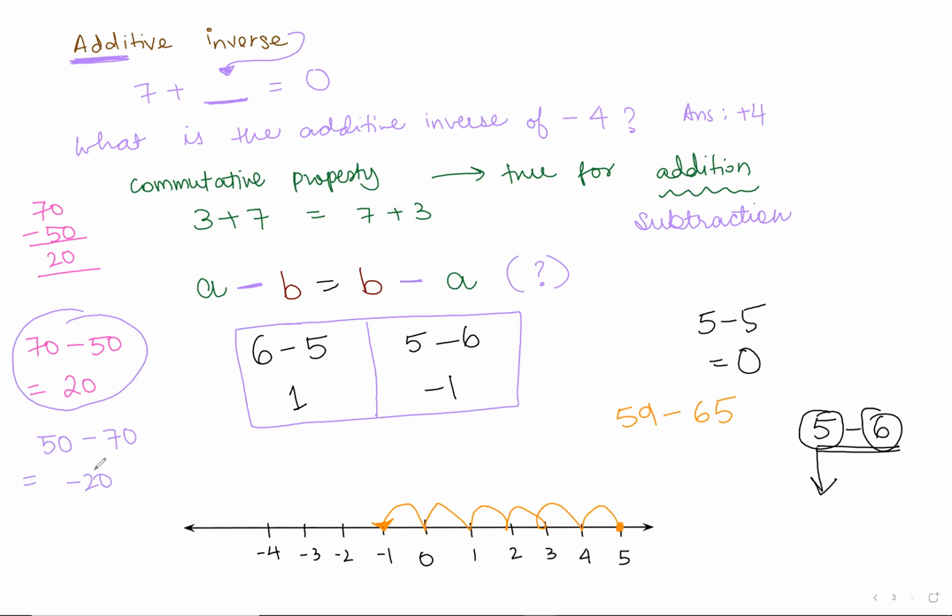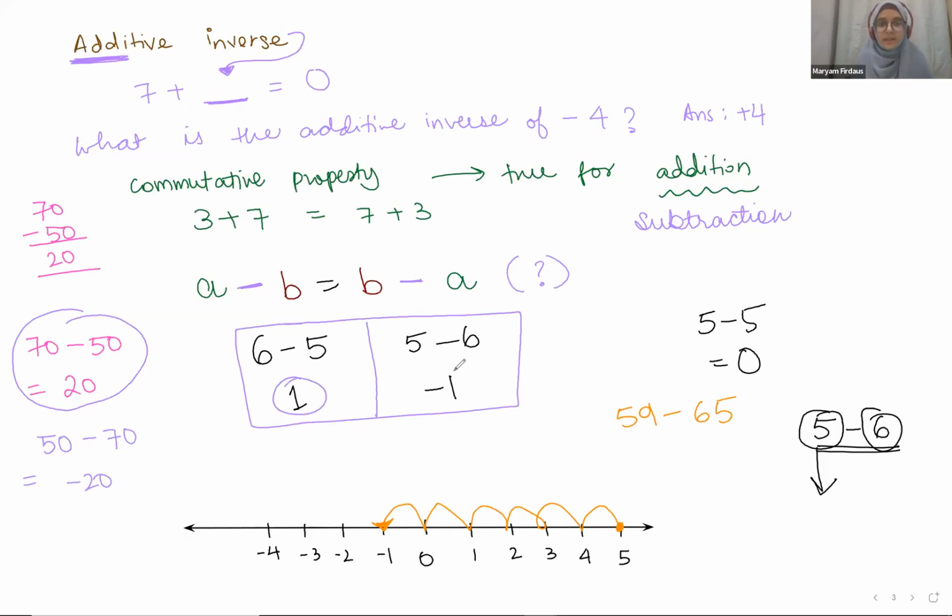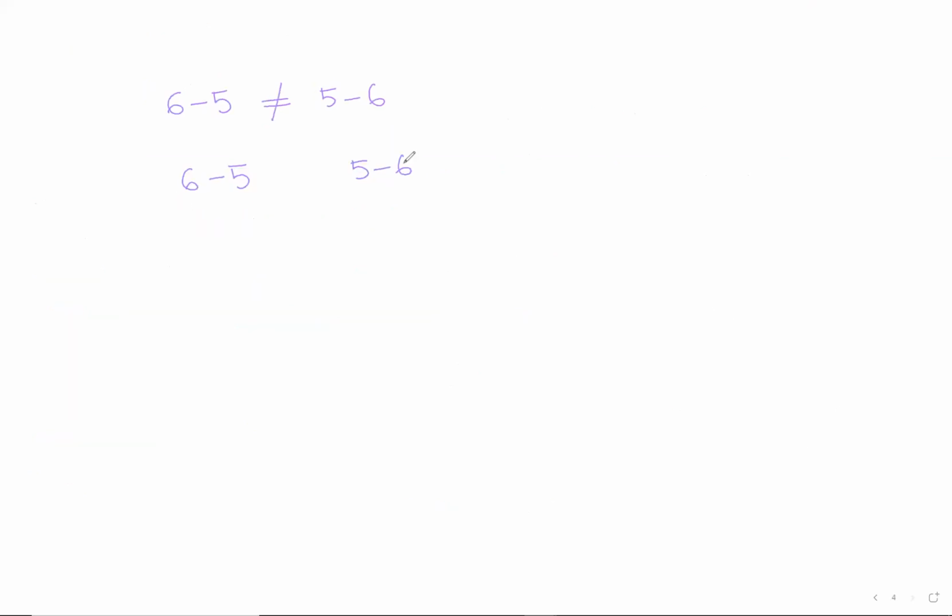Yeah. So that is what we talk about when we say that the commutative property is not true for subtraction. In fact, let me just open the new page. So we said that 6 minus 5 is not equal to 5 minus 6. Is that true? Yeah. Okay, it's not equal, but 6 minus 5 and 5 minus 6, what is the relation between them? Just take a look at the answers. 1 and -1. Yeah, so what is the relation between them?